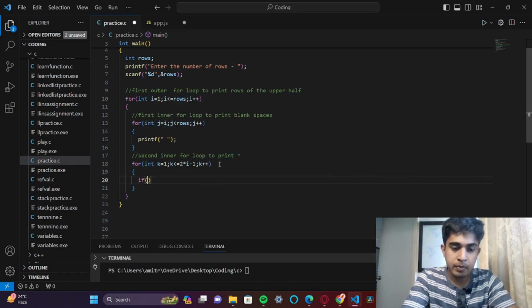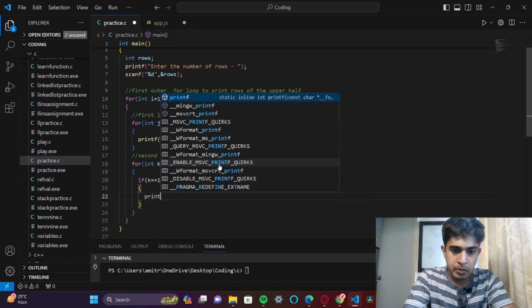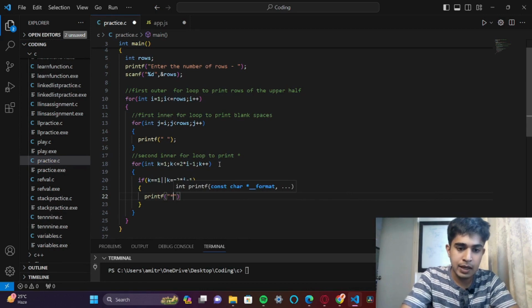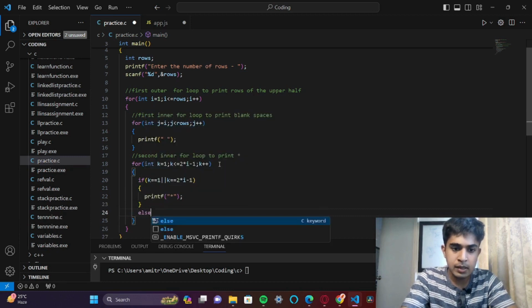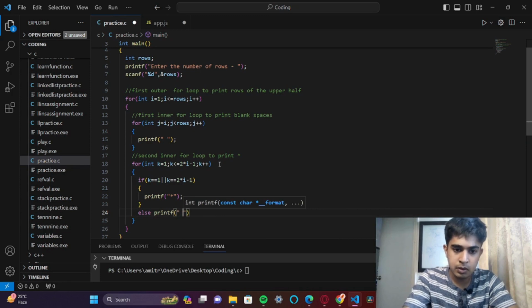That will work if I run the if condition: if k is equal to 1 or k is equal to 2 times i minus 1, printf the asterisk symbol, else printf blank space.